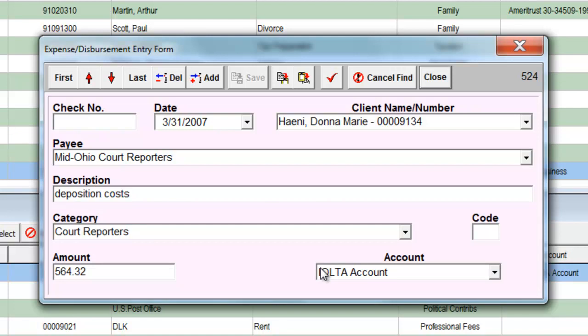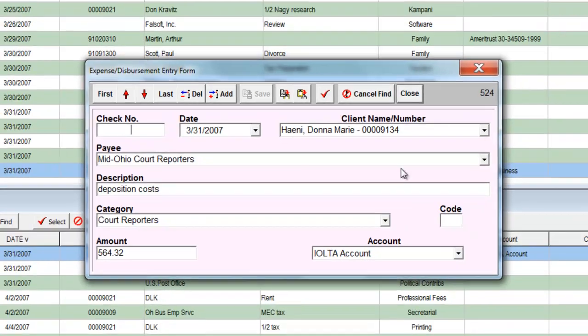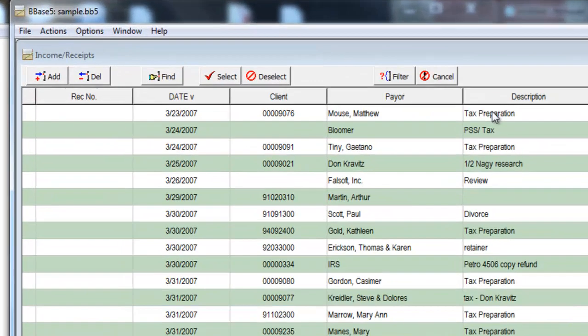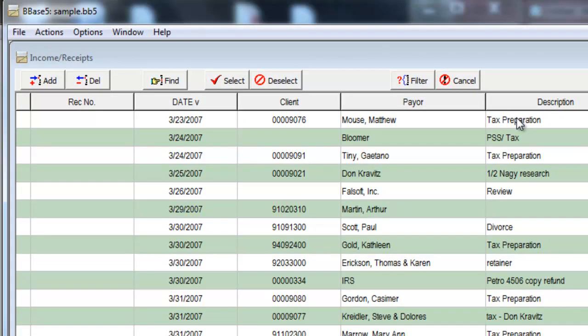Now, I'm going to put away the expense entry form there, and let's talk for a moment about the button bar. Another client-base similarity is the button bar at the top of the screen. You have the same navigational buttons. The buttons take you to the first item in the window, the last item, or moving backwards and forwards one by one through the database items. All the same as what you found in client-base. The add button, the delete button, the find button, they all work exactly like you would expect and exactly like they did in client-base.